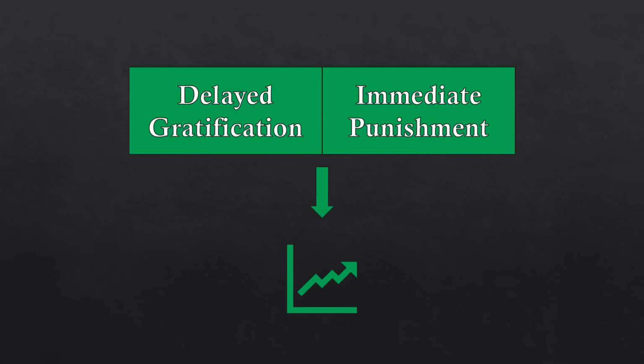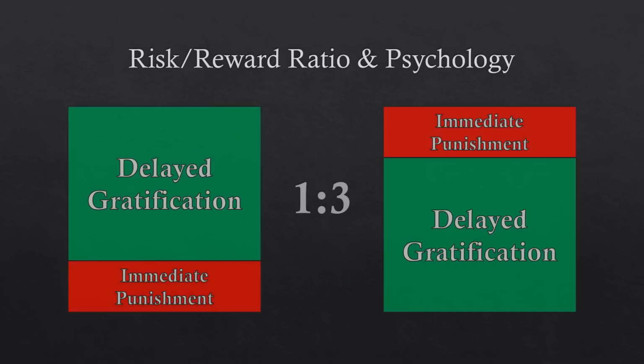Another way of seeing this is that when we are winning, we are risk averse. When we are losing, we seek more risk. This is why having clear rules about stop loss and targets is important. The correct mode of trading is delayed gratification and immediate punishment, but as you see, this is counterintuitive. By following the rules of respecting the stop and target, where the target is a few times larger than the stop, you are forced to delay gratification and to realize punishments quickly, which is the right way to go.